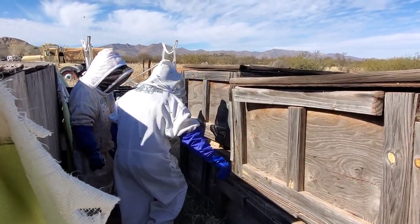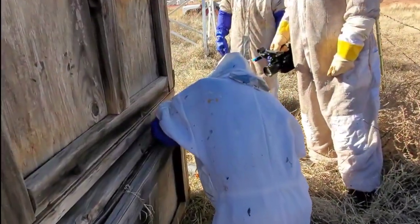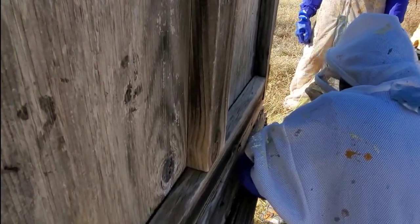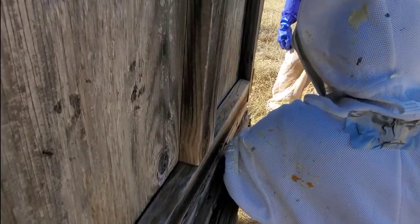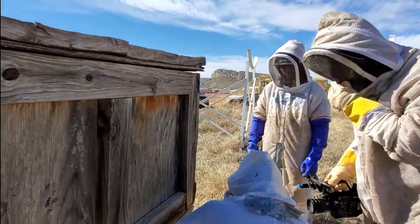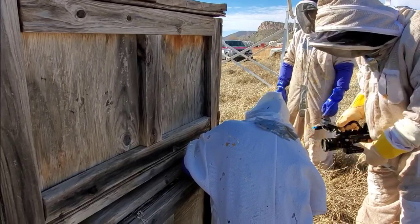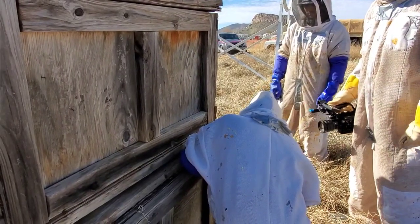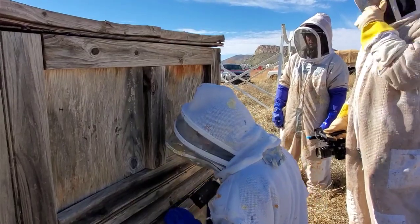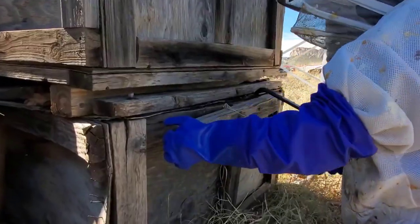The original hive had too big a gap and they didn't like how easy it was for an enemy to get in, so they closed it up and made their own size holes. You can see with really old hives how thick and dark that comb is — this is an old hive. I think what we're going to do is use a pry bar, but we've got to be real careful about this.